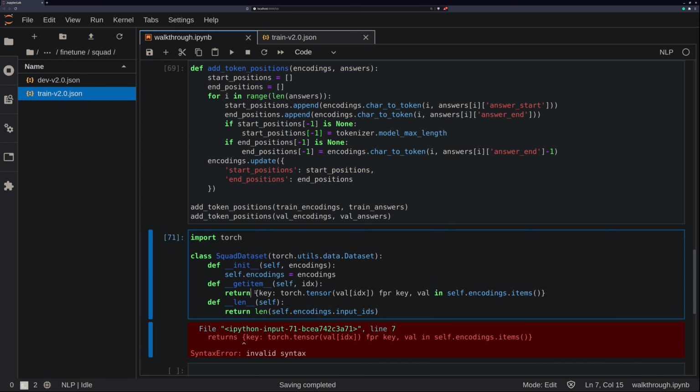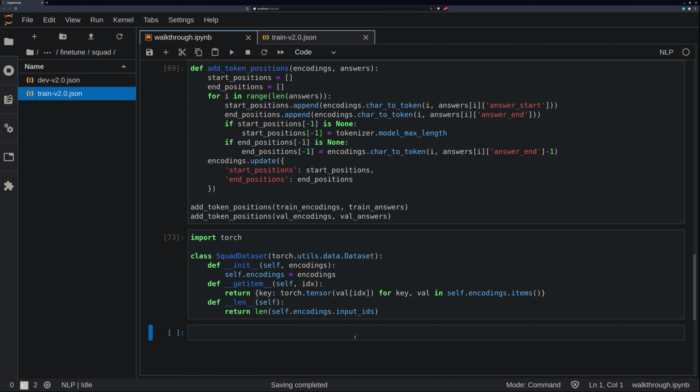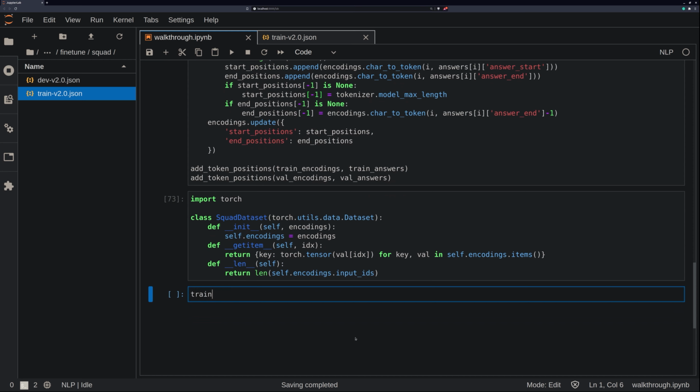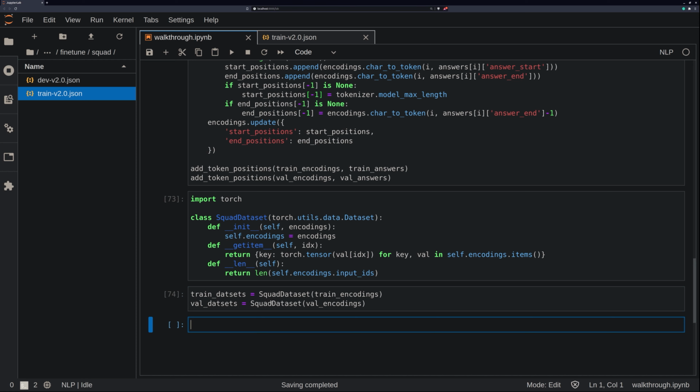Okay, and I just need to return, and also this as well. And that should be okay. So we apply this to our datasets to create dataset objects. We have our encodings, and then the same again for the validation set. Okay, so that is our data almost fully prepared.